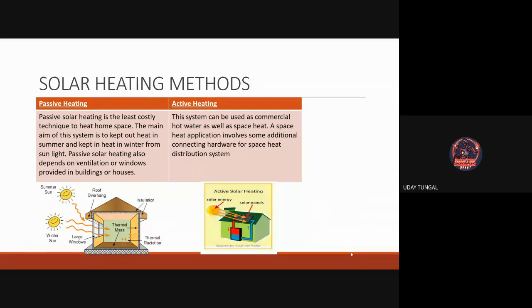Active heating is very useful. As Shakti said, it is low cost. The initial cost will be high, but afterwards it will be no cost. You can see in the diagram that passive heat comes directly from the sun into the room through windows or ventilators. In active solar heating, solar panels are used to convert solar energy into other energy sources like heat or electricity. And next slide, Shakti.